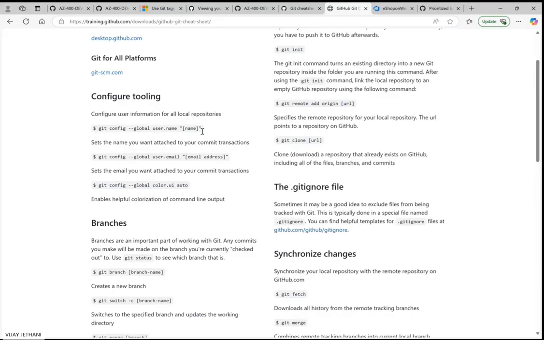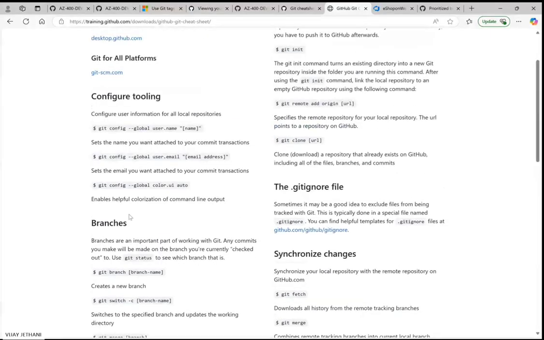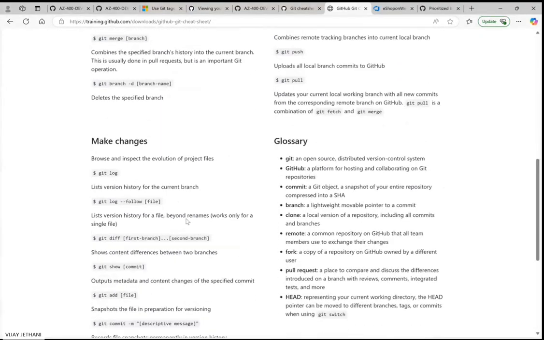For git configs, all of them. Right from working on your configs, then the branches, then making changes with the help of logs.